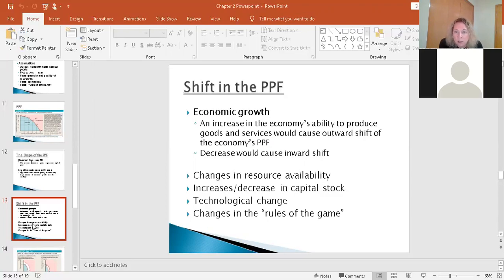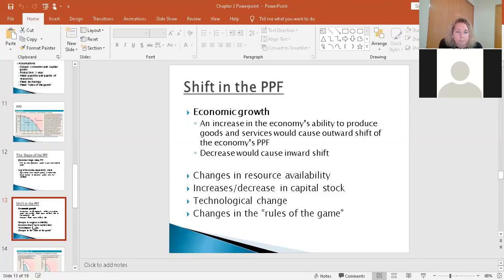When might you see a decrease in capital stock? When might we see huge decreases in the amount of capital in an economy? Any thoughts? It's usually war. Usually war creates huge decreases in capital. If buildings and factories and machinery and equipment and whatever, natural disasters, thanks, that's another one, right? Can destroy capital. Actually, it's a great one, Russell, natural disasters.